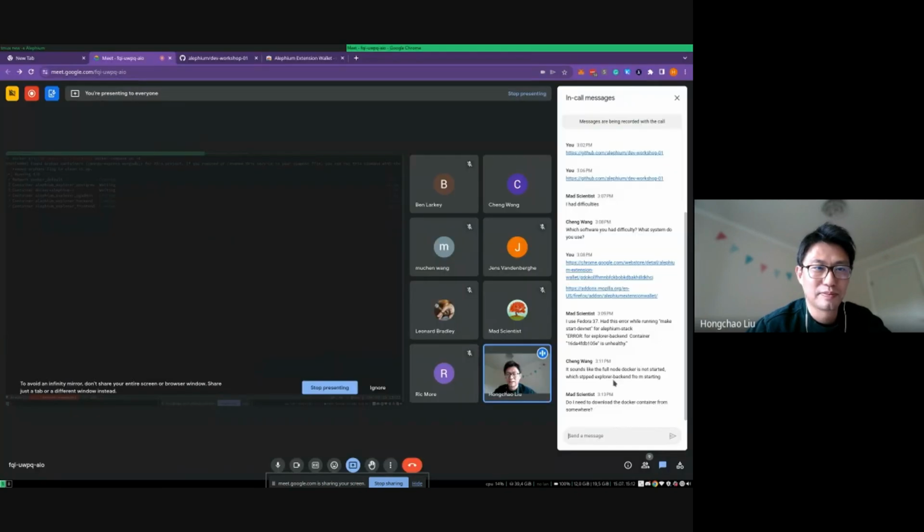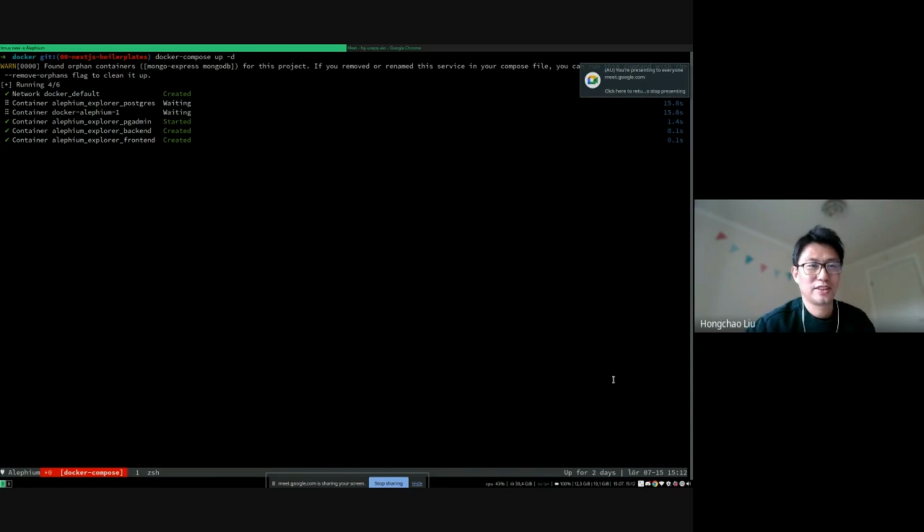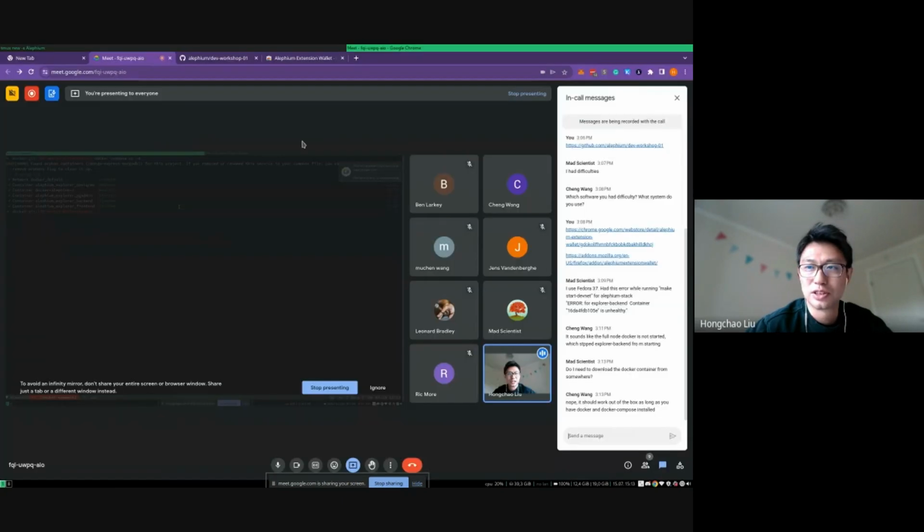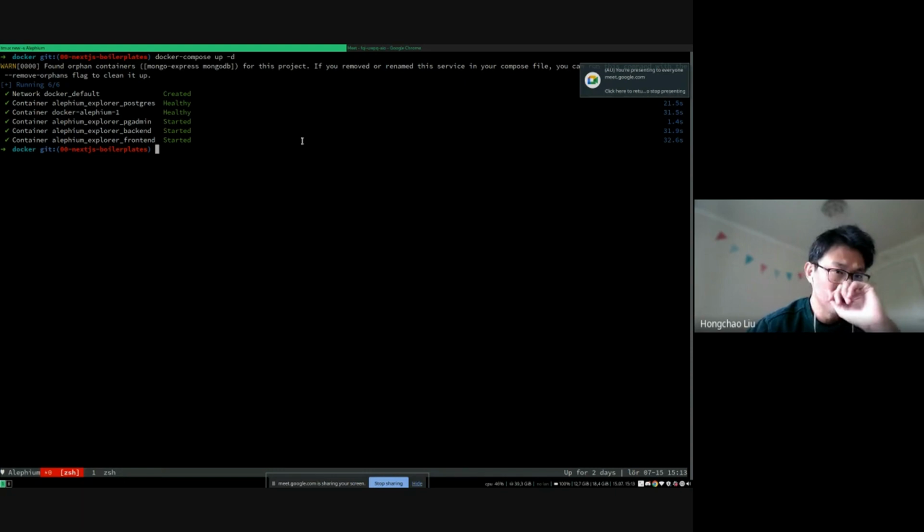The reason we need to start these things is because if we want to compile a smart contract or deploy a smart contract, obviously we need a full node, and for some of the things we want to do, like query some data, it's more efficient to do it from the Explorer backend, and also the extension wallet relies on the Explorer backend as well.